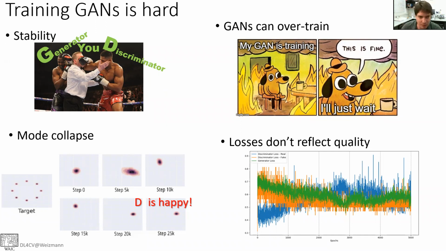I mean, you get the same result when you have a very bad counterfeiter and a very bad cop. It's about the same thing as if you have a very good counterfeiter and a very good cop, which is what you actually want to achieve, right? So other than stability, following these losses cannot tell you how well you're doing, what is the quality of what you are now producing. You can do some evaluations, but we are really used to this monitoring the loss thing. And then when you go over to GANs, it's very hard to monitor and to analyze what you need to improve, okay?